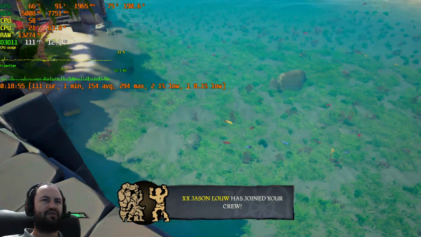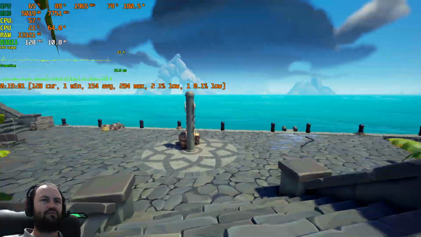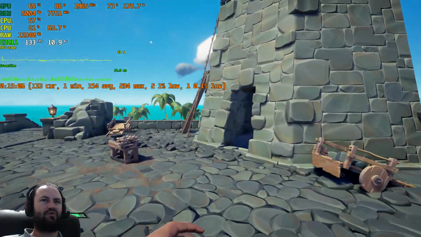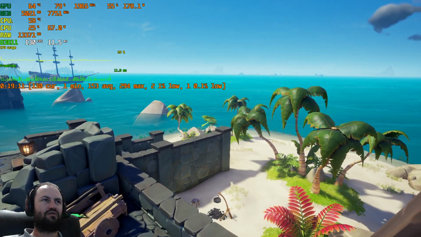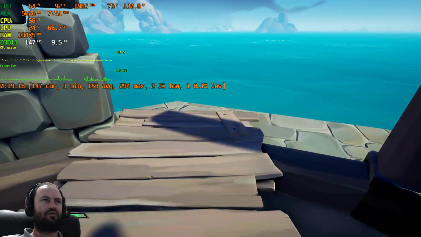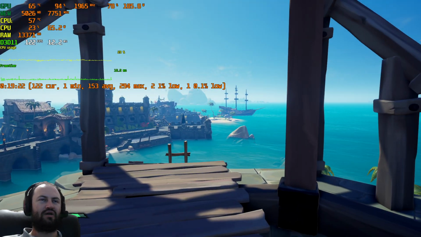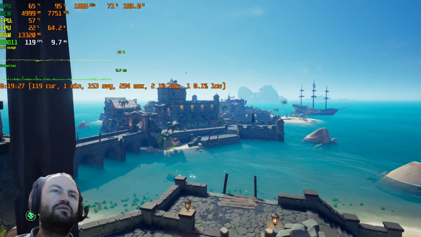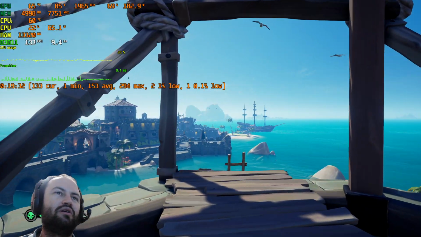We can see our fish in the water a little bit better. This island's pretty cool. It's got a few things on it. We climb up here. Have a look around. So yes, on legendary, we're getting anywhere from like 120 still, or 100 FPS to like 130, 140, I guess. Let's see here, 150, depends on where you're looking.